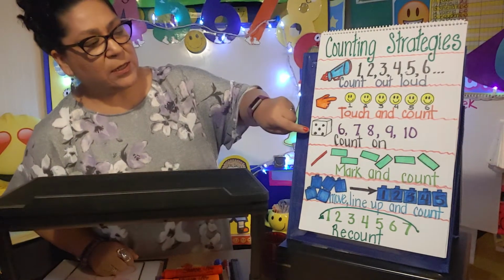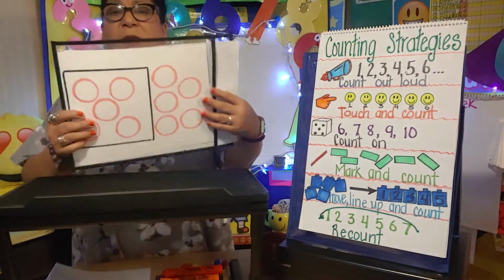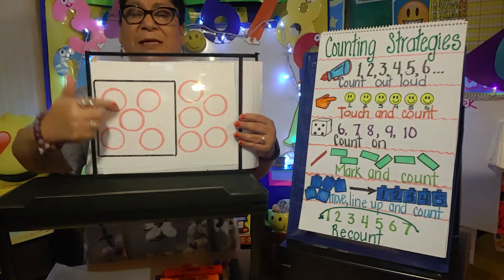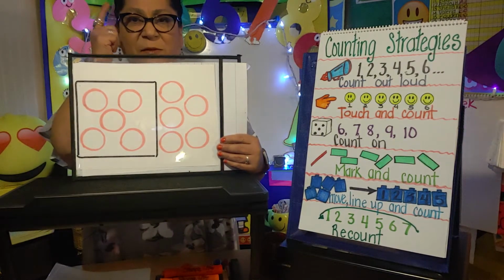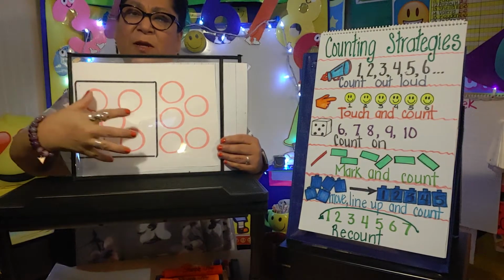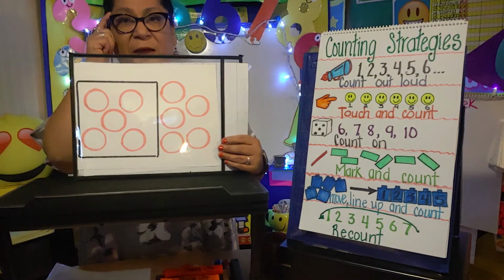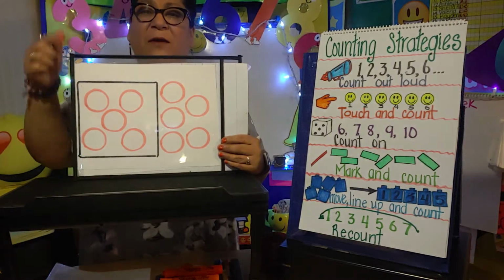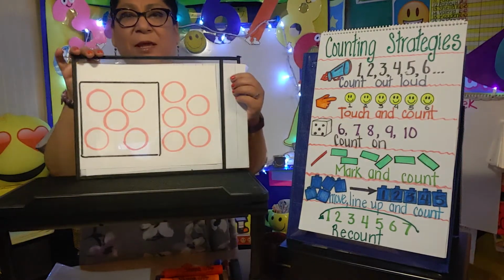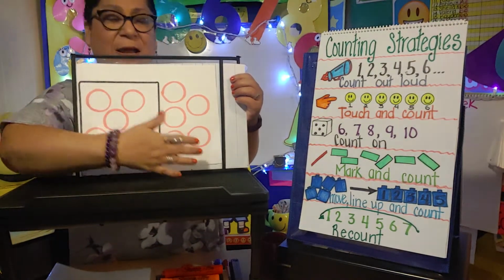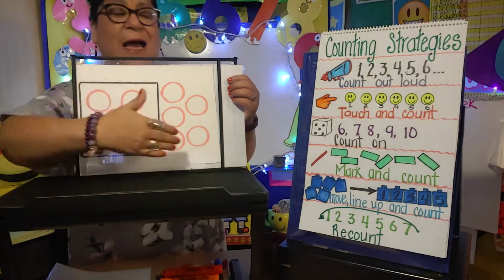The next one says count on. For example, we see this here. In the die, we have 5 circles. So we already have 5. We don't have to go 1, 2, 3, 4, 5, because whenever you see this, you know there's 5. So you put 5 here and you count on. 5, 6, 7, 8, 9, 10. See what you did there? You count on, because you already know there are 5 here. So don't count here. Just count on.